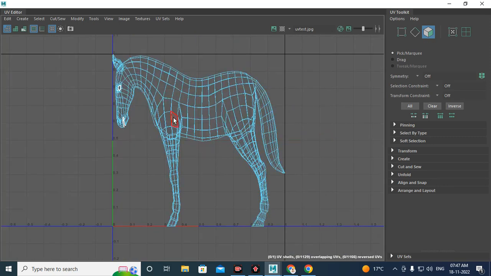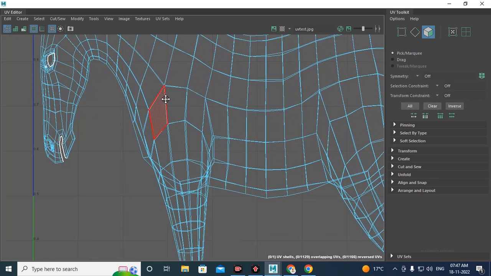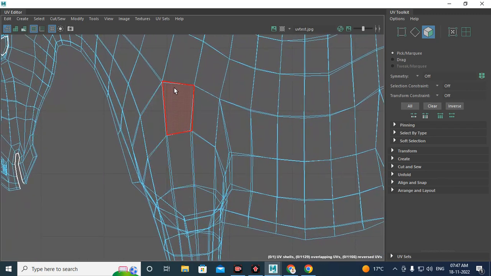Now I want to separate each part from this, like the 4 legs, the body, the neck, and the tail. I will do everything from the UV editor only, and I won't use any projections now. I have used only planar projection once, that's it. See how I complete my projection process.